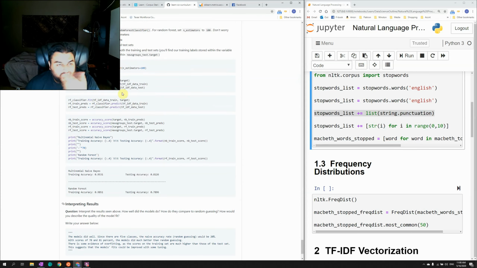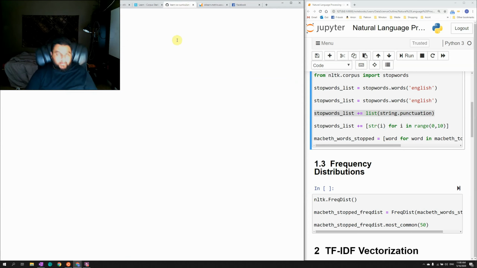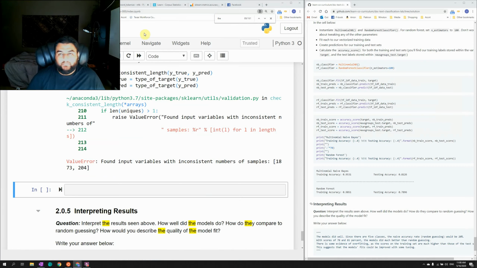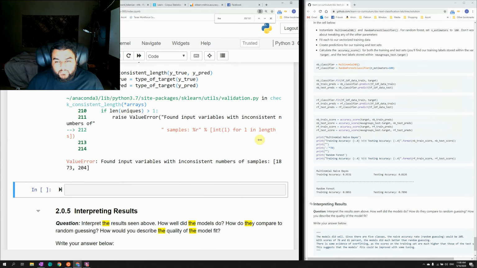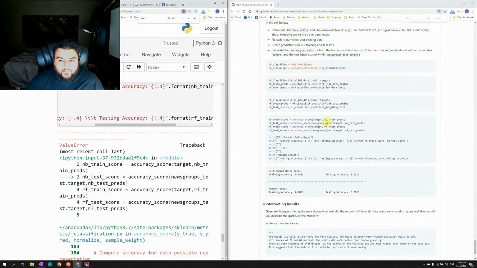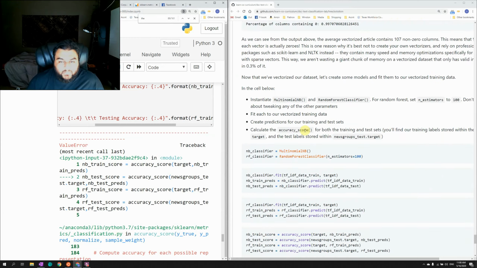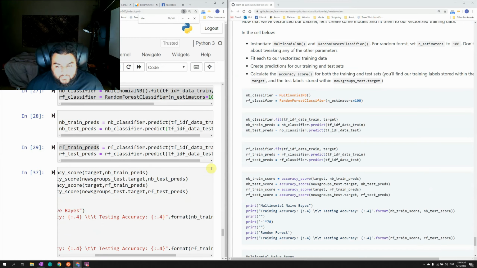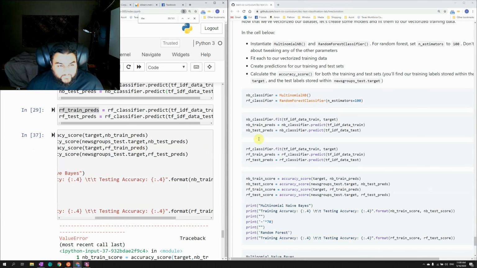I don't know why. Let's do a comparison just to be sure. Okay, so let's see. It's the same thing. Target, NB preds, newsgroup underscore test dot target, and okay, I did that correctly. So then what's the problem here?